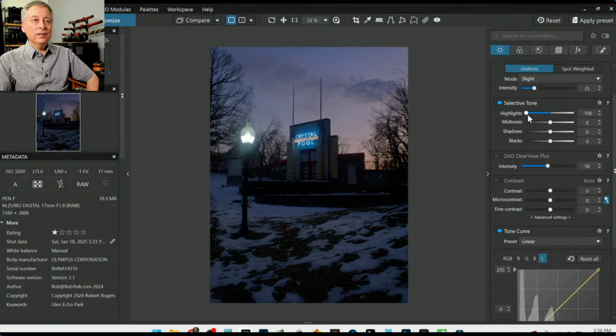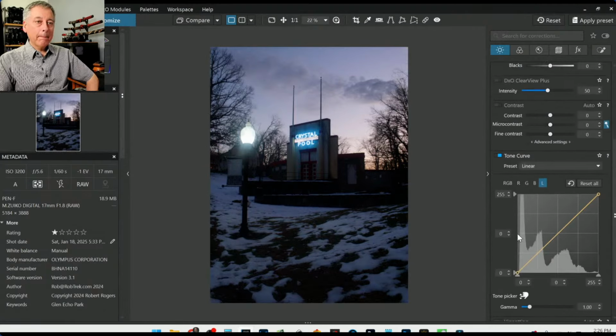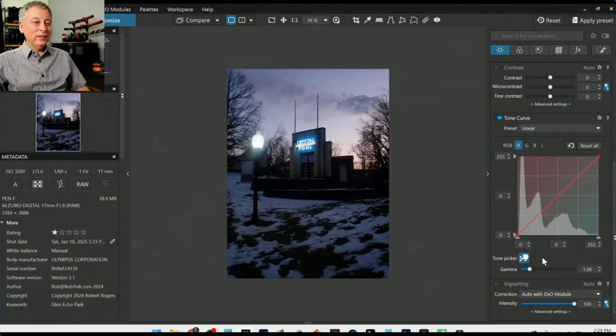Okay, I'm just going to double click on these to reset them. I see a comment here from Ravine about the tone picker in the luminance bar. That's something they added, I think, with Photolab 8. I haven't been using this feature because it wasn't in the previous version, so I never got around to it. What Ravine is referring to is this tone picker tool down here, just underneath the tone curve panel. I can select this tone picker like this, and then wherever I drop my mouse, it's going to select that particular tone and brighten it.